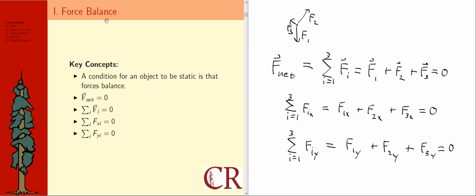And the topic title is force balance, which I think is a conceptual way of saying, what do we expect for an object that is going to stay at rest? We expect that the forces must balance. So this is one of the sets of criteria for an object to be in static equilibrium. And so again, we have the familiar net force is equal to zero. Underneath that, I've written this with summation notation, which is basically an abbreviated way of saying that the net force is the sum of forces. In other words, these two lines really say the same thing. They're just different ways of saying net force.